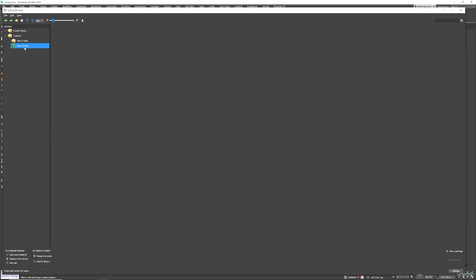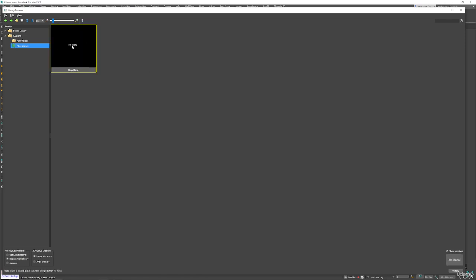What we now need to do is go back into the new library, and create the actual models. So we're going to right click and say create item. You can create a billboard or a 3D object. In this instance we will create a 3D object, and that creates an empty placeholder for us.